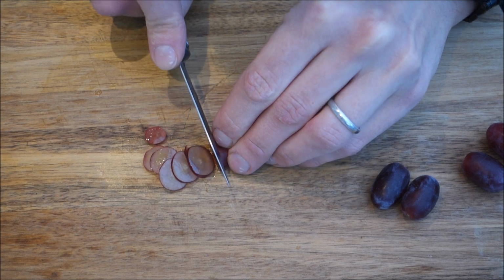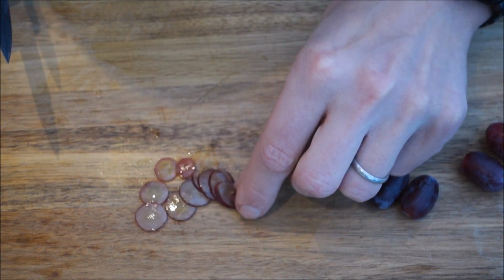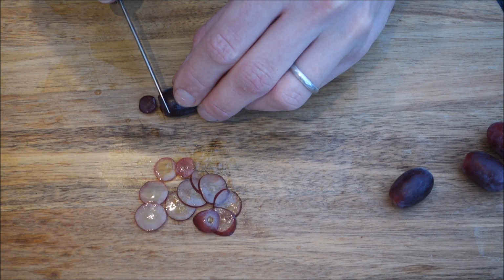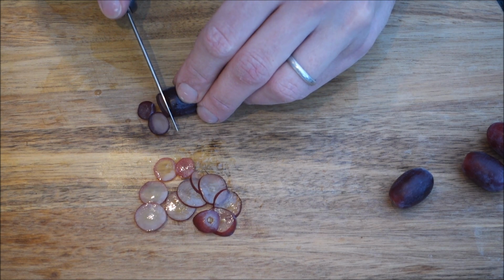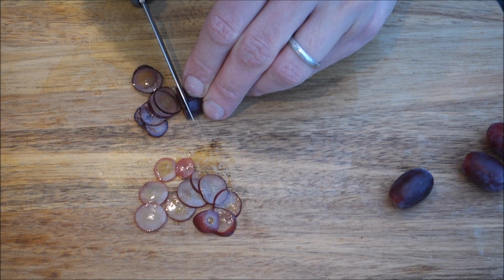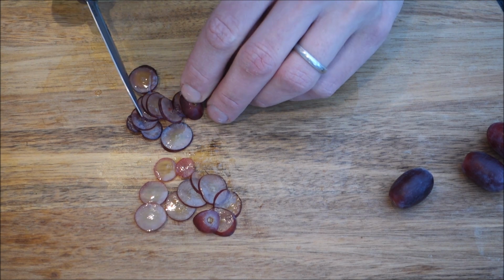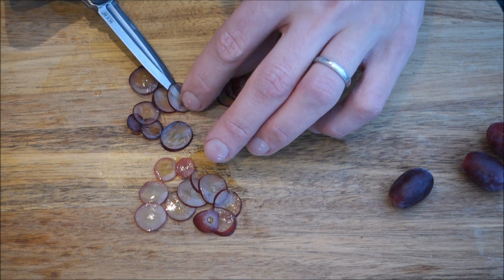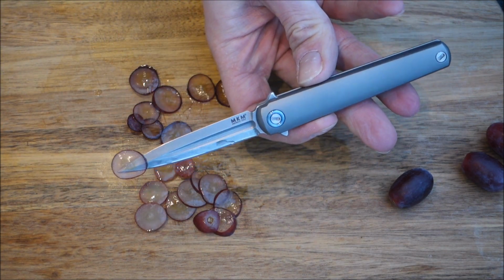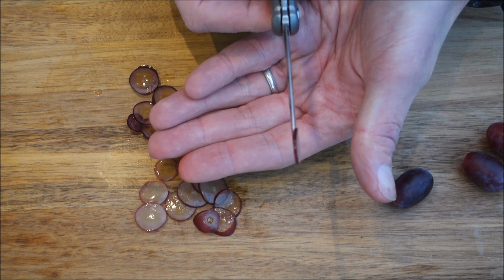Tiny grape with a tiny knife. I mean, it did pass the grape test. Let's do one more. Let's take a random piece here. I guess the sharpness, maybe I don't have to put it on the strop, to be honest. I think the sharpness is probably pretty decent, to be honest.